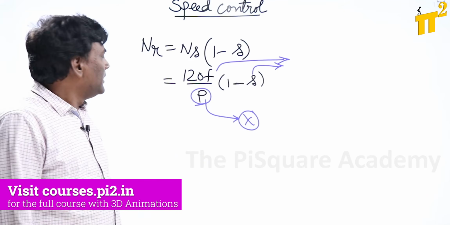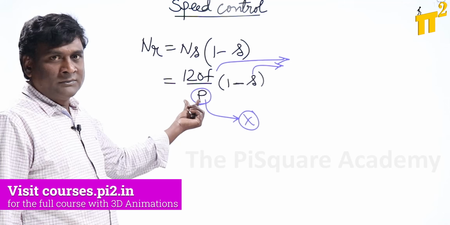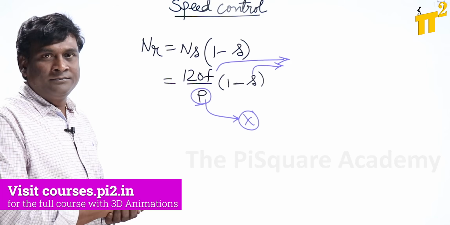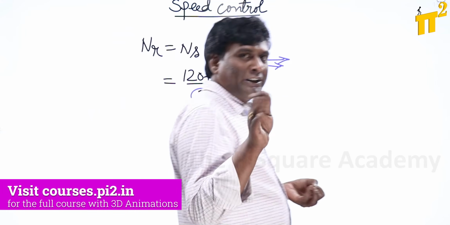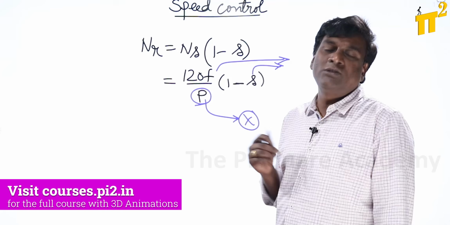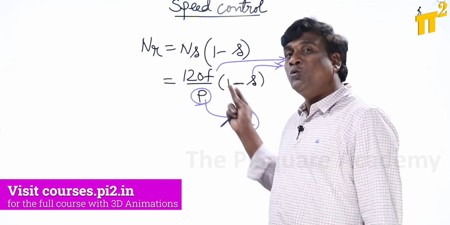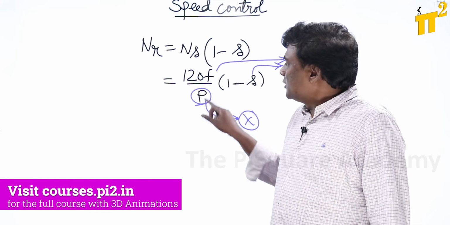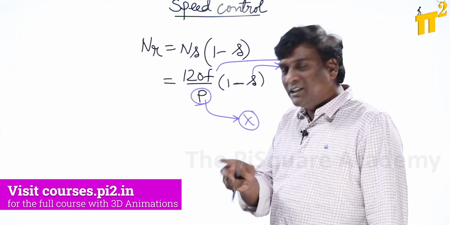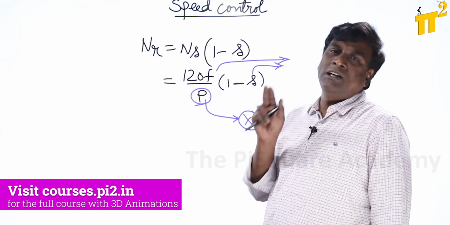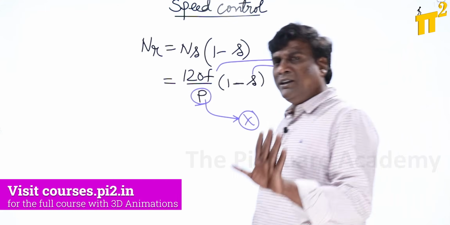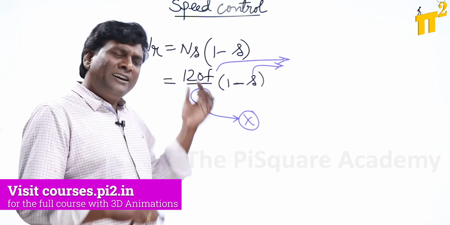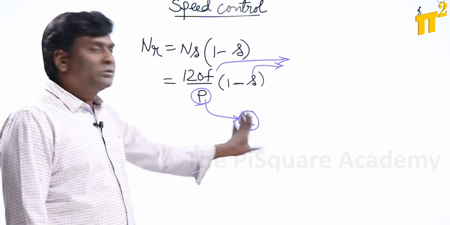Forget about it. But if you want to consider this, for example, I can change poles from 2 poles to 4 poles. With 2 poles, how much is the synchronous speed? 120 f by p for a frequency of 50 Hz is going to be 3000 rpm. Now if I change the number of poles from 2 to 4, the synchronous speed is going to be 1500 rpm. So from 3000 to 1500 I can reduce, but not in between. If I want to rotate the rotor at 2000 rpm, it is not possible. Discrete speed control is possible with pole changing, but the design increases the cost of the machine, and also normally questions cannot come from here.